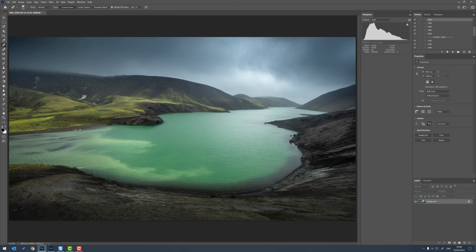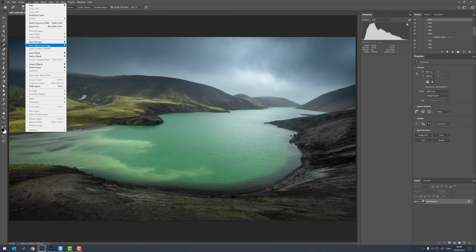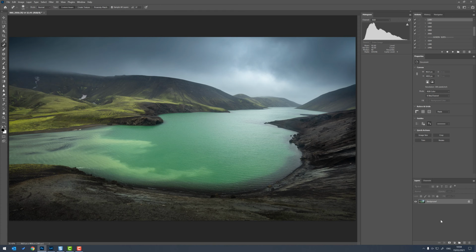So let's get started. So here we are in Photoshop editing this photo from the highlands of Iceland, taken on a backpacking workshop a couple of years ago. So of course we want to create a curves adjustment, and the best way to do that is to create a new adjustment layer, which we can do by selecting layer and then new adjustment layer, and you can see curves there. But by far the fastest way is to come into the layers palette, and you can see this half moon icon at the bottom. If you click that, it brings up all of the potential adjustment layers, and we're going to select curves, at which point the properties palette will load up and you can see the curves tool there.